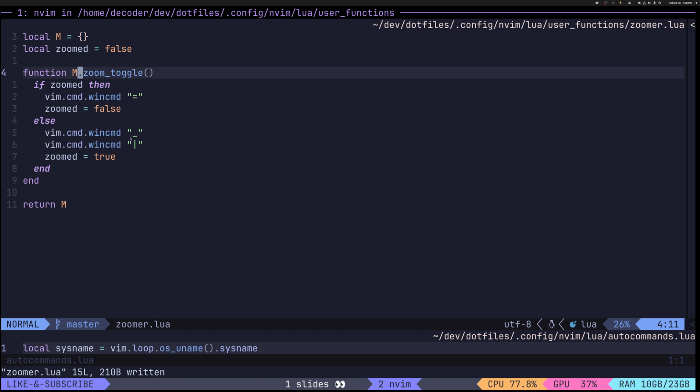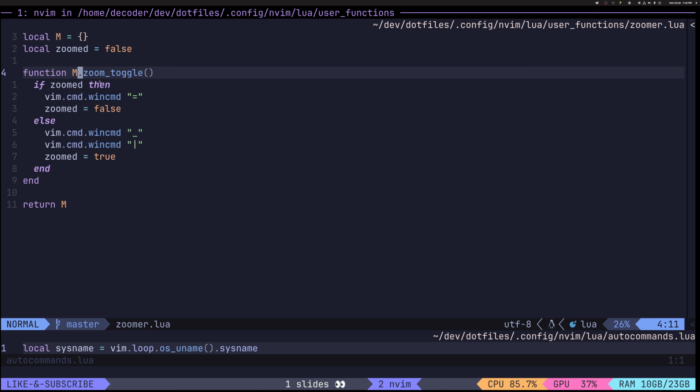This is also an important point. Generally, for a programming principle, we are protecting our invariants, meaning that my zoomed variable can only be changed from inside my function. I'm not allowing any arbitrary process to modify this variable because this variable holds the state of whether a window was zoomed or not. The only thing I'm exposing here as part of my table is anything that I add to it. And the way to do this is prepend M. So now whatever I return from this module is only my zoom toggle function, which I can call from outside.